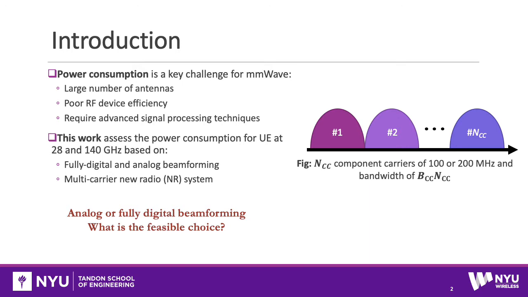Due to the high isotropic loss, millimeter wave communications rely on narrow, electrically steerable beams. As a result, in order to enable beam steering, the front end must support a high number of antennas at a very high bandwidth. In this work, we also look at higher millimeter wave bands, above 100 GHz, which are usually referred to as sub-terahertz, and we assess the feasibility of a UE device with the current technologies in order to identify future areas of research.